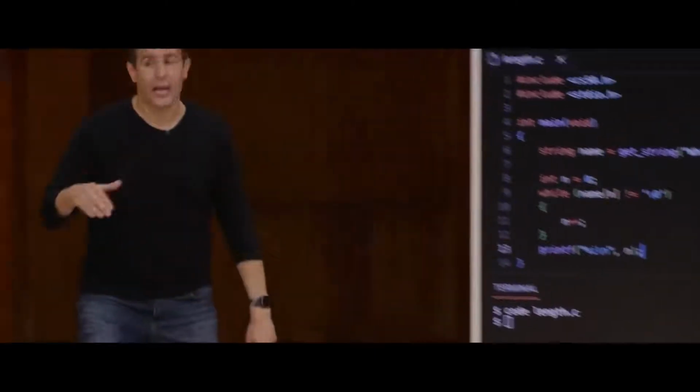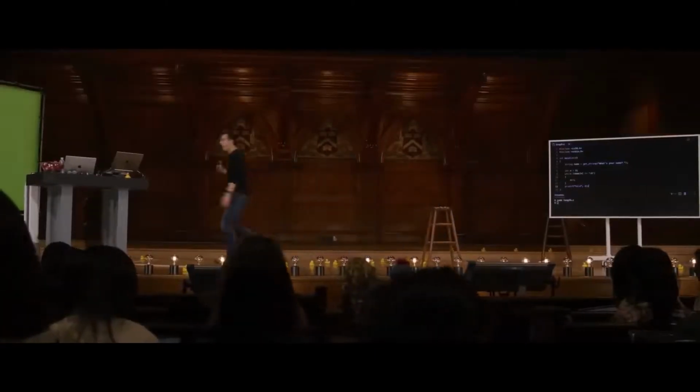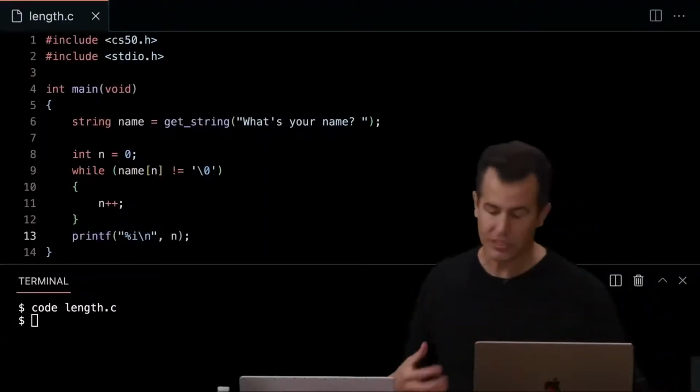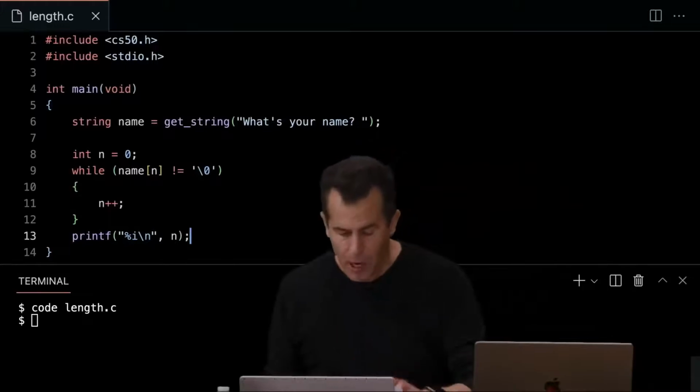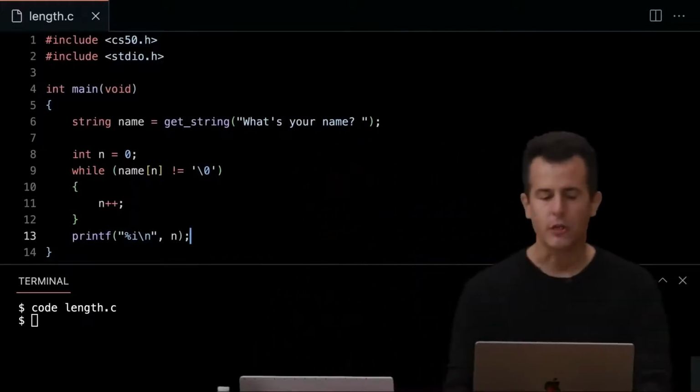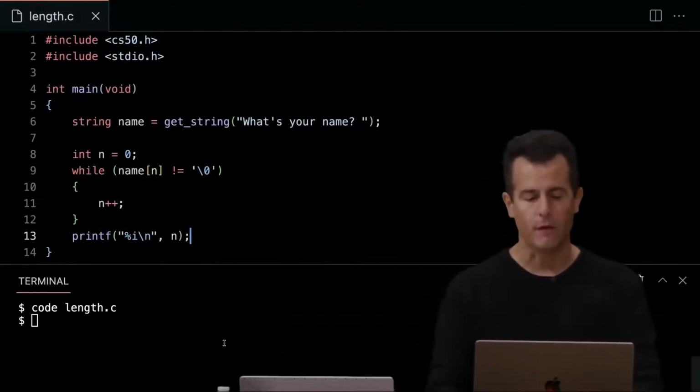Arrays in general do not have this null character. However, strings do. Again, strings are special versus all of the other data types we've talked about thus far. But how could I, for instance, do this differently? Well, let's actually factor this out as a function, as I've commonly done.